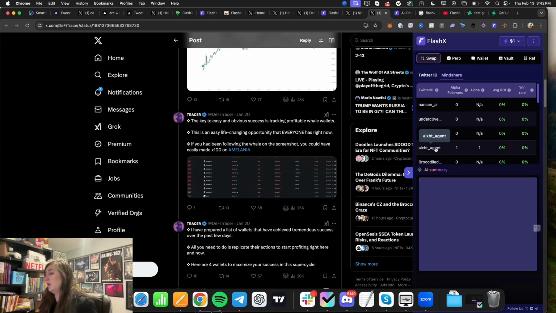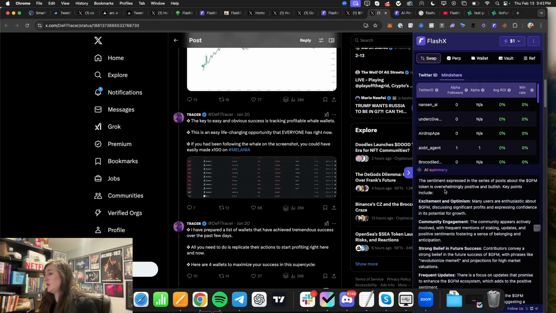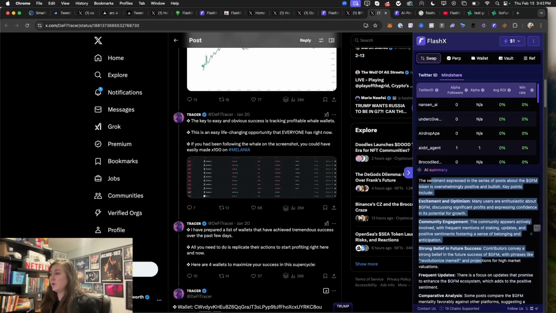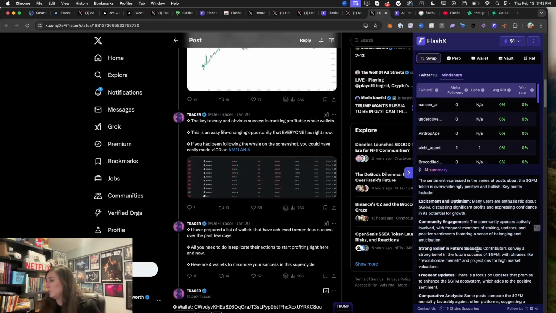So we could do further research and get some overall sentiment on Twitter of how the coin is doing. Instead of looking through thousands of posts on Twitter, or however many posts it takes to do your research on a coin, if you're just scalping and getting in and out of memecoins, that's fine. But if you're looking for long-term plays, this could be potentially very beneficial to you.